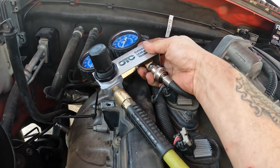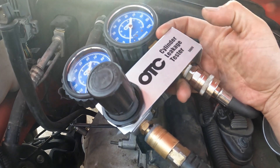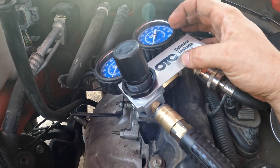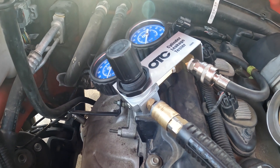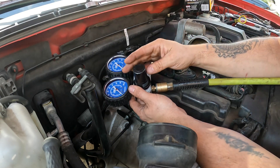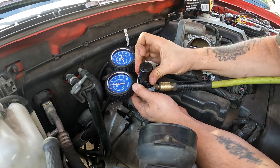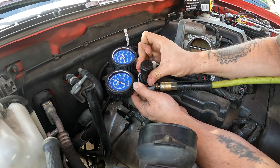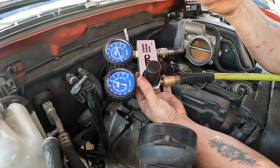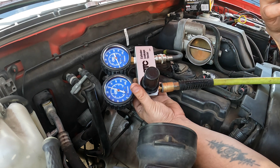That's got a little bit of leak on the actual fitting right there so you can hear it, but we got it set up. You put the hose in the cylinder you think is the issue, you hook an airline to this, and then you adjust pressure right here. The bulletin says just go up to about 50 to 60 and see what it does. Got air going to it and now we're turning this up to about 60 — and as you can see it's only holding about 10 or 11 pounds of pressure. I can feel it coming through the intake really good right there. Yeah, it's definitely leaking through an intake valve.